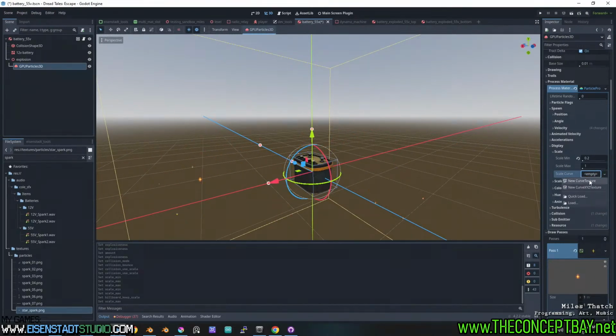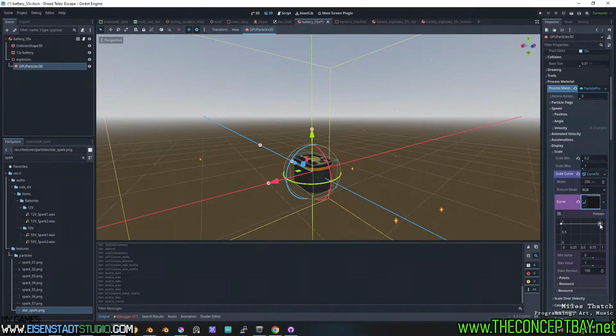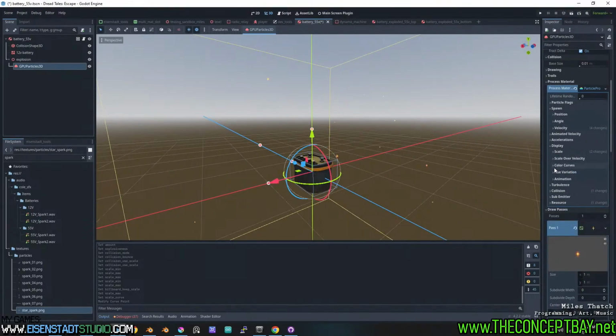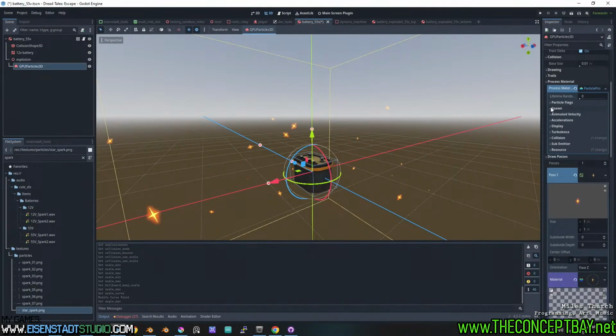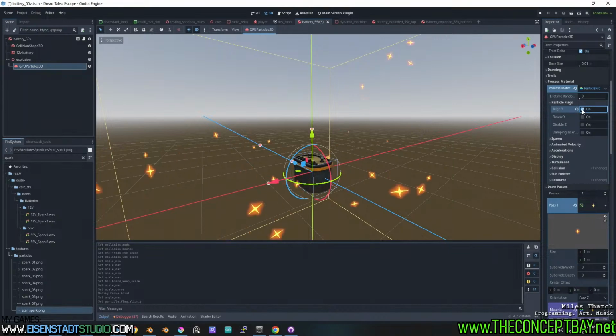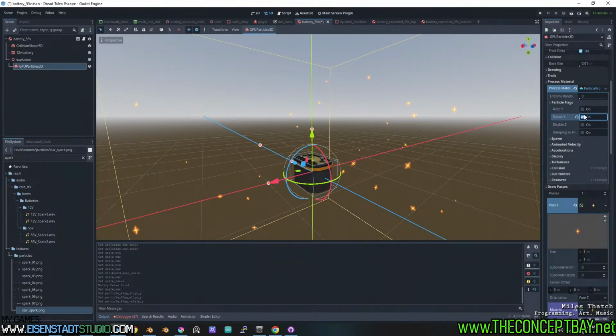We could give it a curve. Okay, could we also rotate it? Okay. And rotate Z. Hmm.